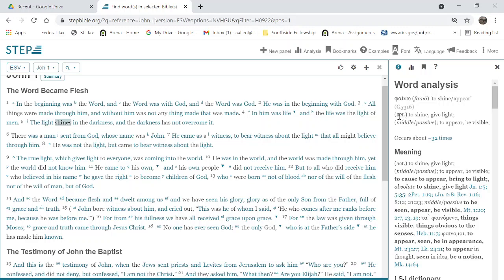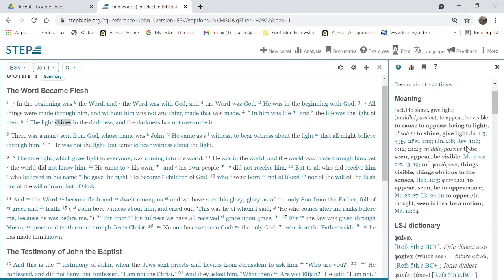Okay, an active voice means the subject is doing the action. Passive means the subject is receiving the action of the verb. And the middle voice, which English does not have, would be something like the subject is involved in the action of the verb. Something like walking. The person walking is obviously performing the action, but also they're being walked at the same time. So walking often appears as a middle verb. All right, so you do get that information.